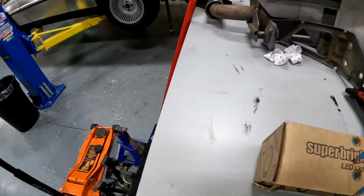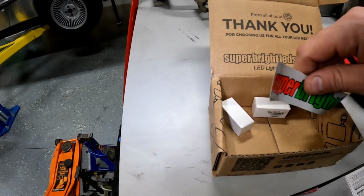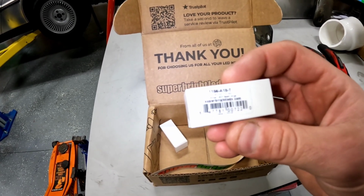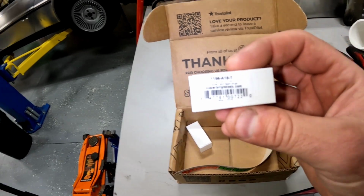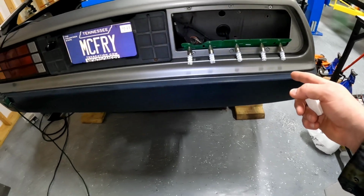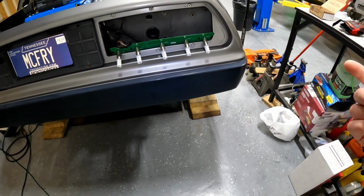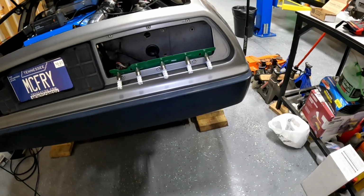My turn signal bulbs showed up, and I get them from Super Bright LEDs. They're way cheaper than some of the vendors out there for DeLorean stuff. The turn signal bulbs are 1156-A18-T, if you can. And I order them in pairs because if a bulb's gone out, usually the other one's not far behind it. So I always replace bulbs in pairs. That's just my technique. So I'm going to get these in, and then we'll see if my tail lights and brake lights and turn signals are fixed for once.